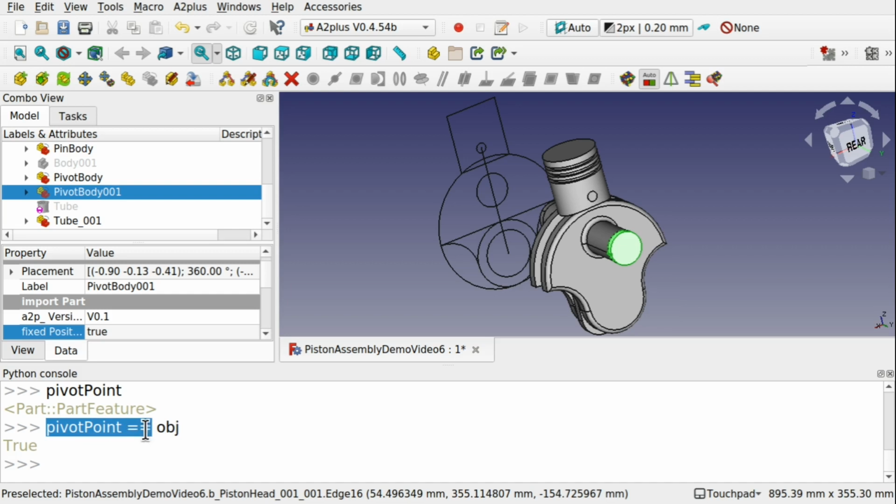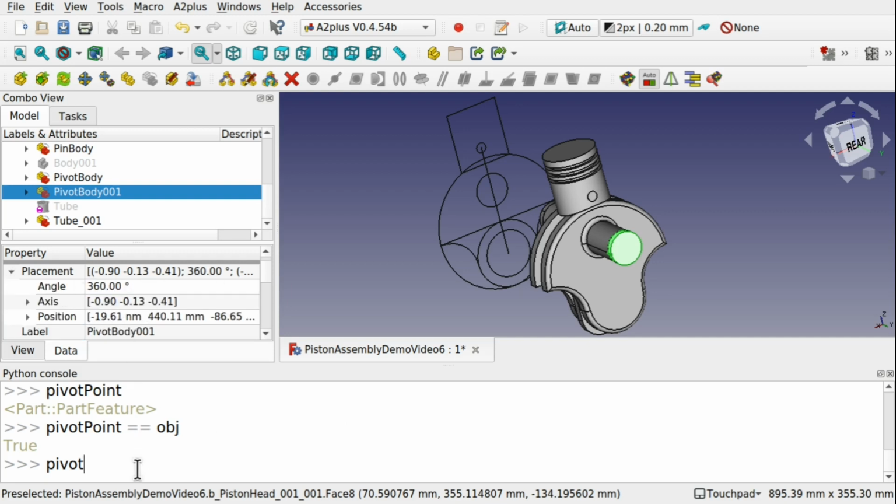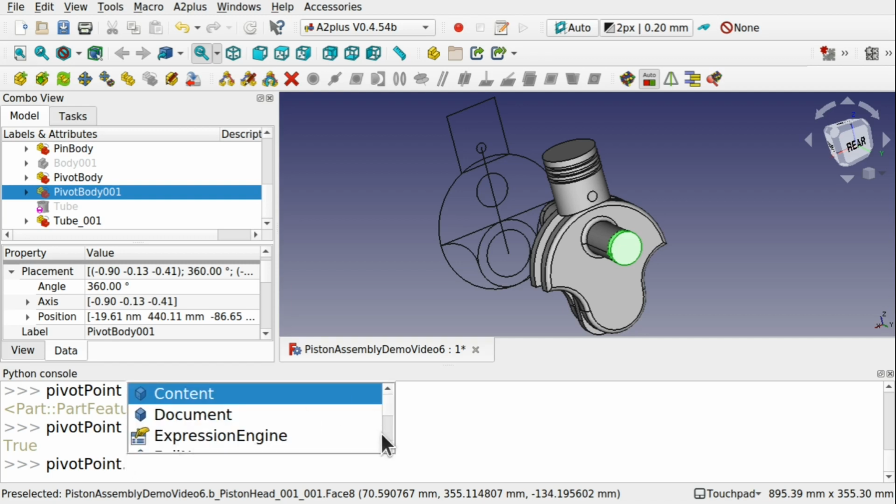We don't have to worry about this because we're not going to be using this. We're just interested in spinning this disk here. So if I come into the pivot point, remembering our axis doesn't look right there, and place a dot, we get a number of different things come up in here. These are all items, properties, and functions that can be accessed from pivot point. So these are all properties. You can see it says property up there.